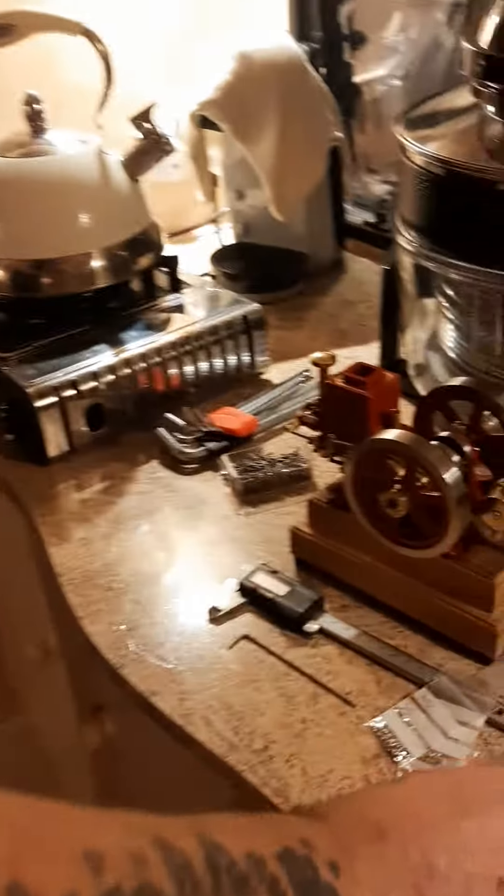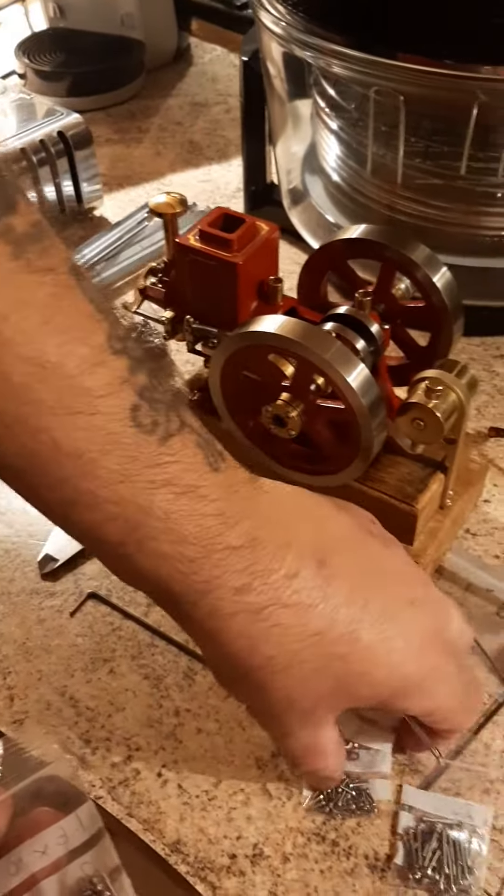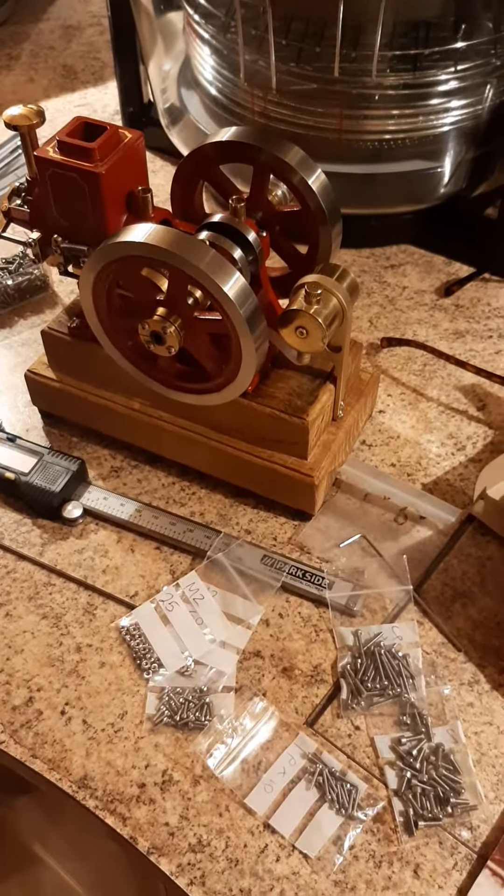According to a diagram from NGMO, what I put on the group, it said that all the Allen screws were 1.5mm — M1.5. For a start, they don't use 1.5, it's 1.6. They arrived today down here — all these little packets of screws, various lengths and so forth, and nuts and washers and so forth.